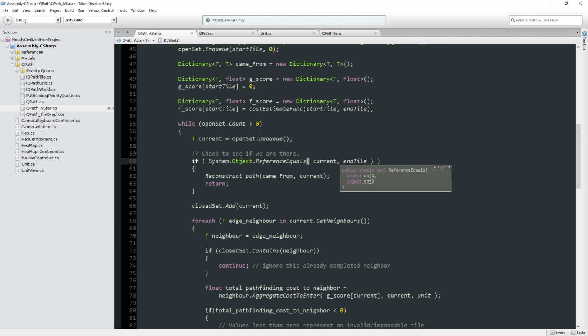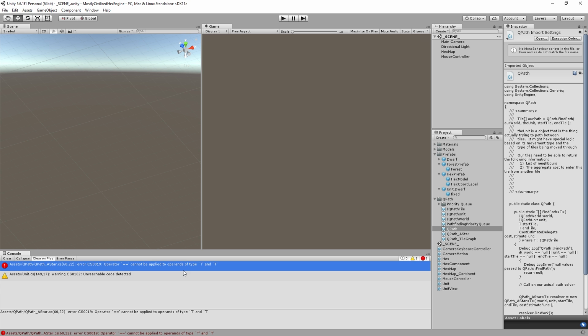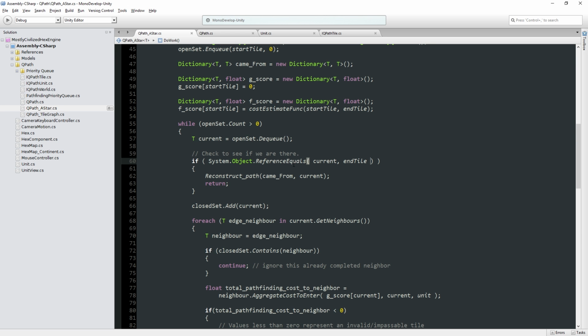This, I believe, actually will work. And it does. So this is just asking the system, hey, do current and end tile both point to the same object in memory?